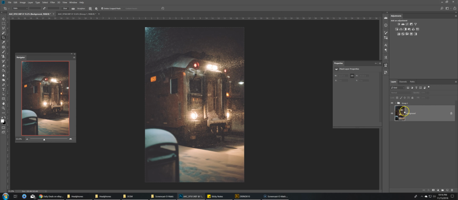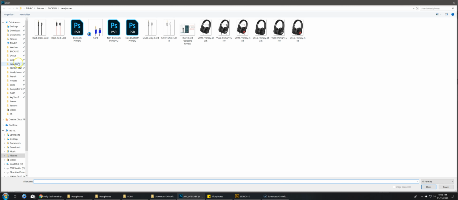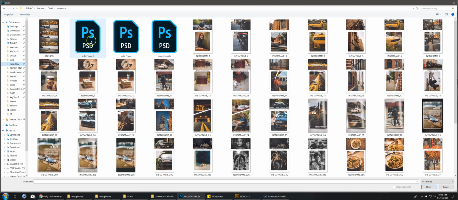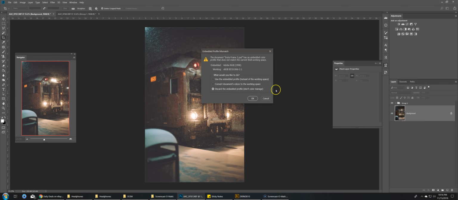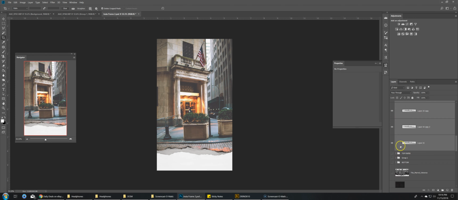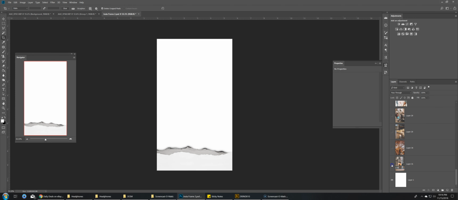So now I will show you guys how I put it on my stories. So I'll go ahead and open. I have a folder called Insta Stories. So basically these are all my stories, and I have a template. Let's see, convert working space. Alright, so this is my template.